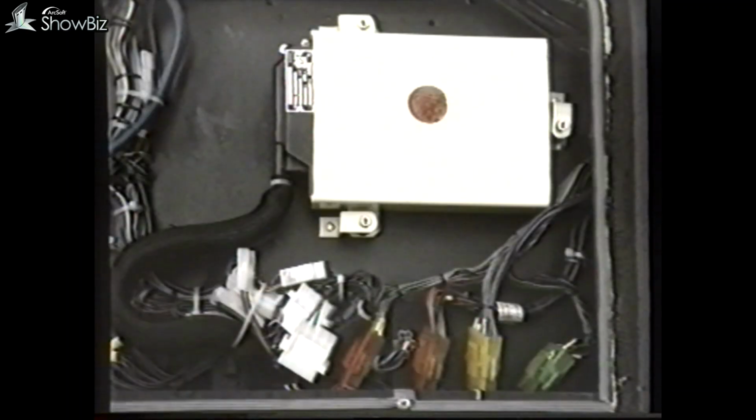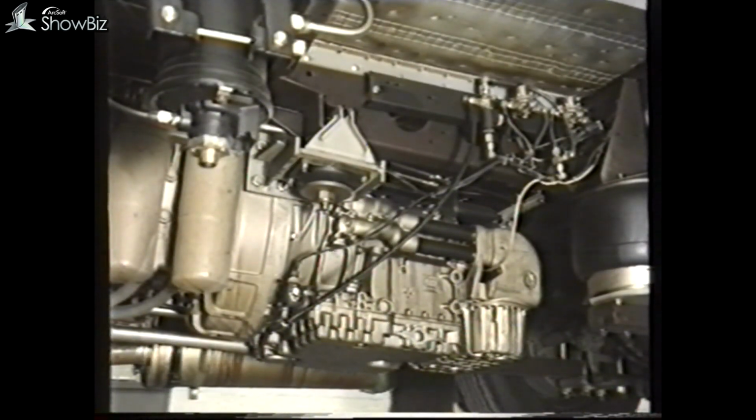On the Mark I Lynx, the gearbox is fitted with an AM6 control system. And from a maintenance point of view, the only check is to ensure that the load sender is set correctly, as seen earlier in this program.